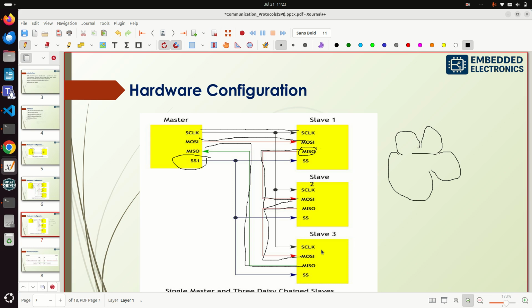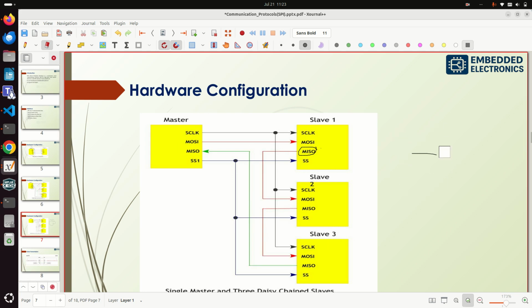So for example, the master wants to communicate with slave 2. So here is slave 2. How will it communicate? Is it going to communicate directly? No, it is not going to communicate directly.